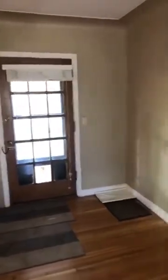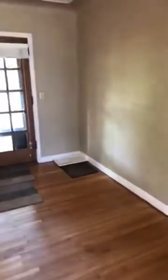We've got a great 2.5 car garage too, which in this neighborhood is a big bonus. A couple bedrooms that are pretty boring on this level, just paint, refinished hardwood floors throughout. They're gonna get new windows as well. This bathroom at some point had a renovation, but one of the things that was kept was the tub, so it's a little bit shorter than standard tubs right now. So obviously we're gonna take that out. Once we take the tub out, might as well do the tile. So that's gonna get a facelift as well.